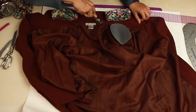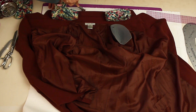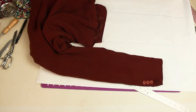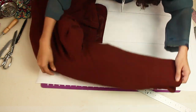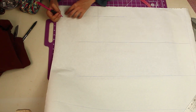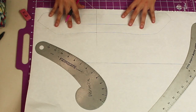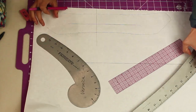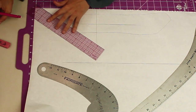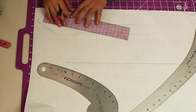On this piece of paper I can still fit the collar, so I'm going to trace that out too. I'm trying to use up every square inch of this paper so I don't waste it. I'm going to try and squeeze in the bottom part of the sleeve as well. I'm going to start tracing out all the pieces, starting by following the dots with my pencil and then going in to clean them up. We're working with the collar first, so I'll need my French curve, my hip ruler, and my straight ruler.